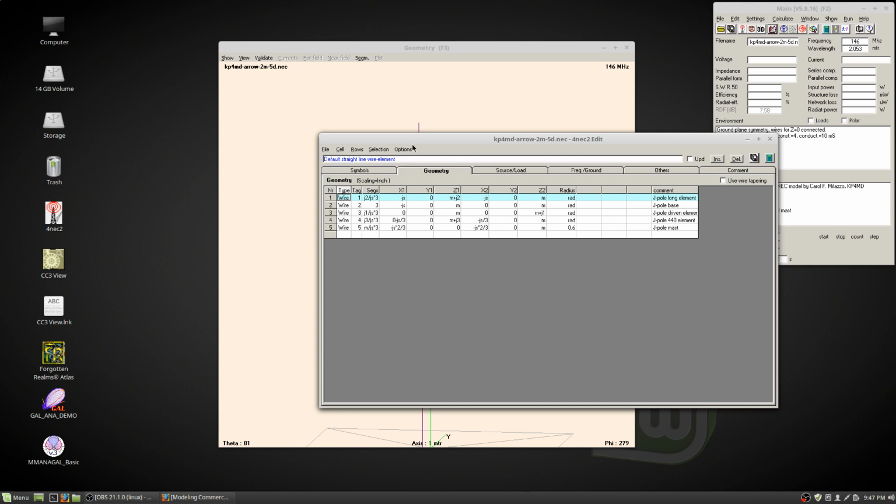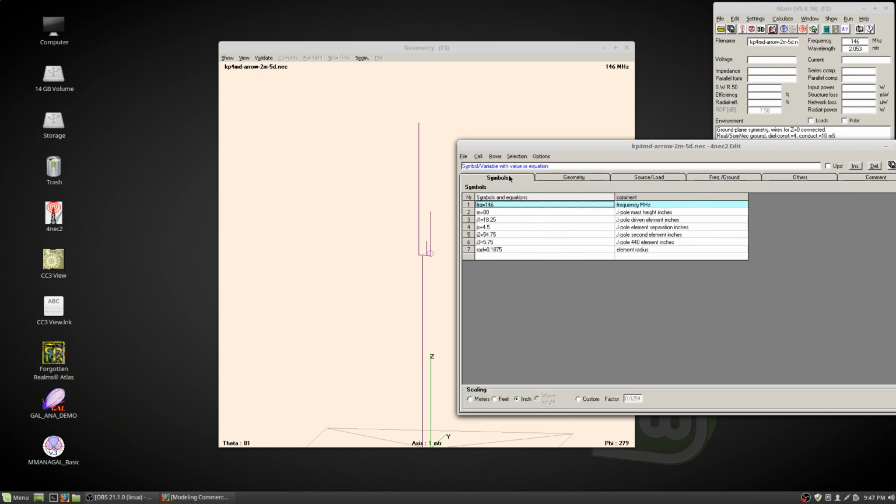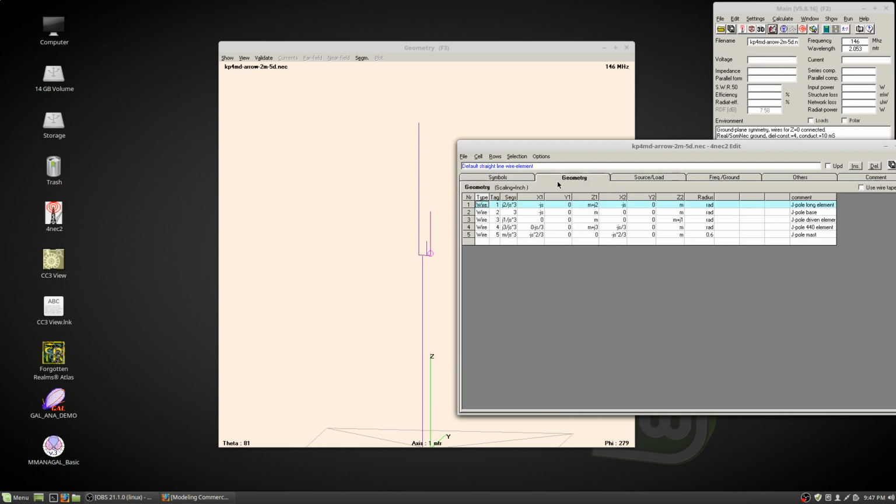We have one of them, this crossbar here, wire number 2, that's specifically 3 segments long. We also can see that it goes from 0 to JS, 0 to minus JS on the x-axis, so it's a variable, which is something I also like that he uses. The variable length of JS, which is 4.5 inches. And what he does is he takes that 4.5 and multiplies it by 3, because each segment will be 1/3 of it, because there's 3 of them.